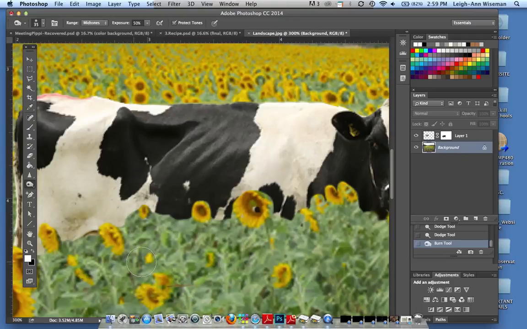Oh, and you know what? It's not showing because if you notice, I'm doing it on my background. Okay, so I want to work on my cow copy. So if I dodge, it's going to lighten parts of the cow while keeping the detail of the cow. And the burn tool will burn parts of the cow or darken it while keeping that detail again. So if I wanted to add a shadow somewhere or highlight somewhere, I could use the dodge and burn tool. Those are tools that I'd like to cover with you, and they will be on the quiz for Monday.